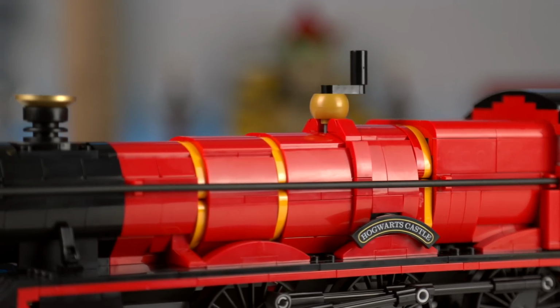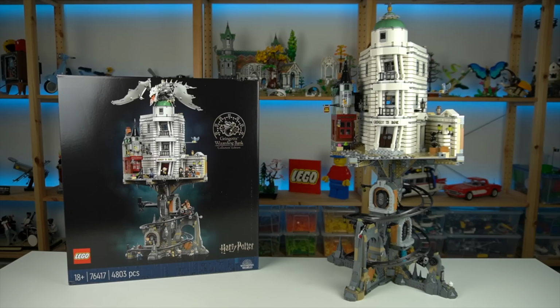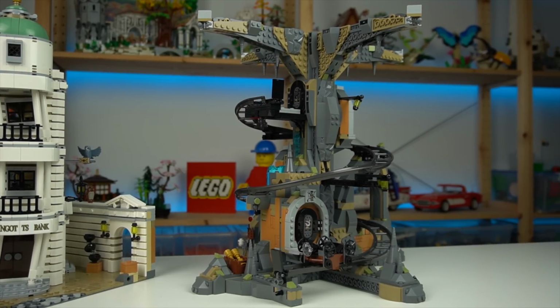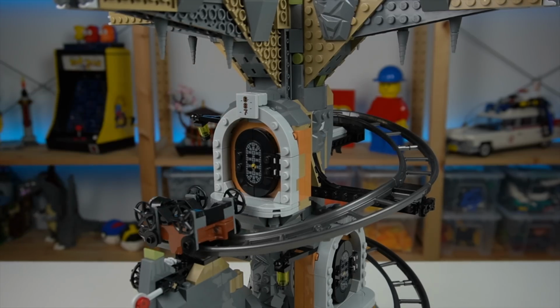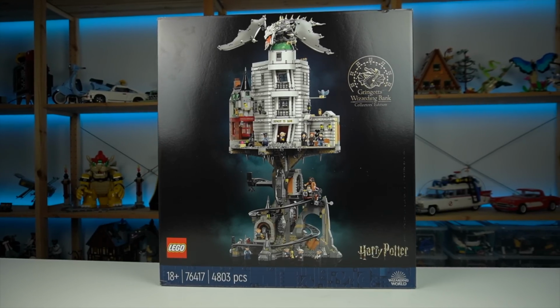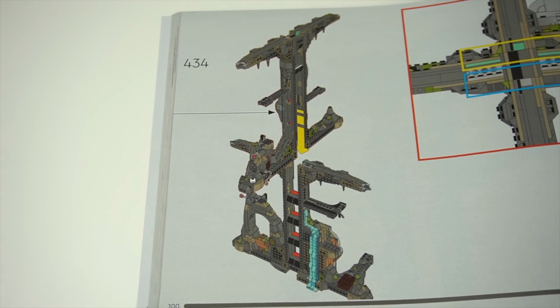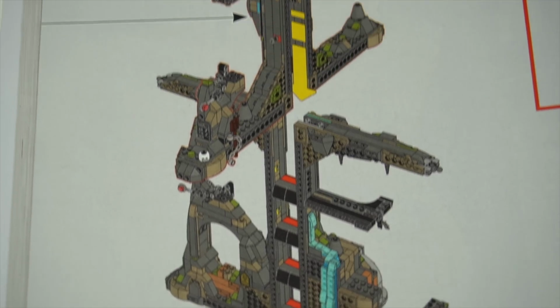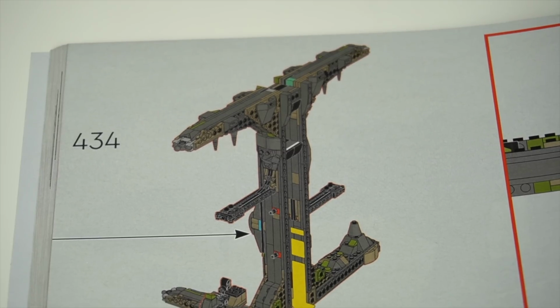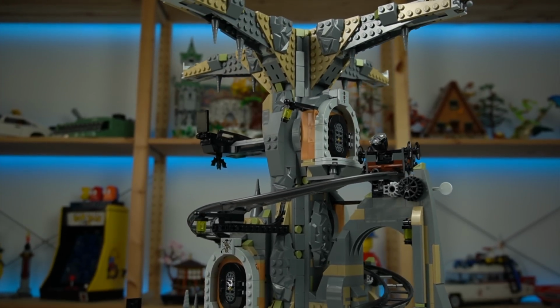The recently released Gringotts Bank is another massive product having 2 distinct sections: the bank part of the build and the underground vaults section, with some very cool play features to be had. Both of these sections are so big that there's 2 different booklets for each of them, though that doesn't mean 4 people can build this. However, 3 can, as the underground is made out of 2 larger sections that are built independently before being connected together at later stages of the second instruction booklet.